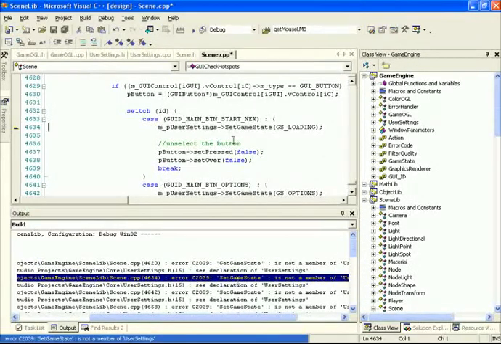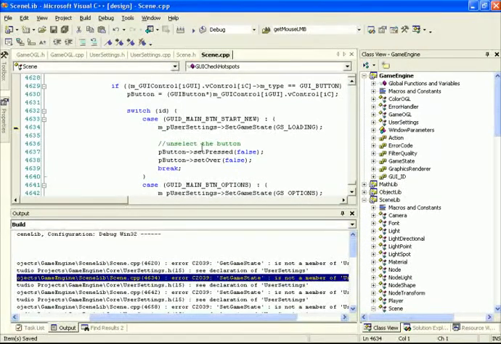Okay, and then in here, this is where we're transitioning from one state to another based on the input from the GUI. So here we need to do a little bit of extra thinking to make sure we don't mess up our stack as we're moving between states. So let's take a look here.